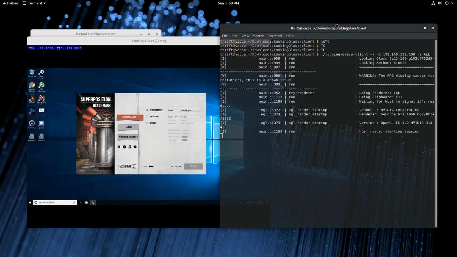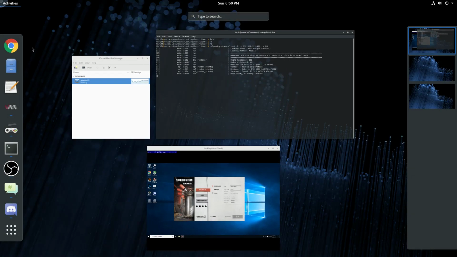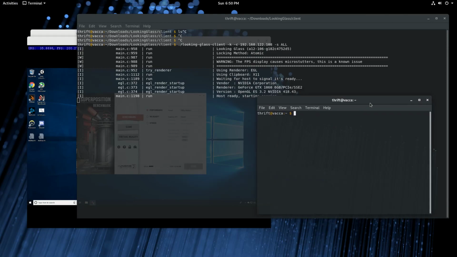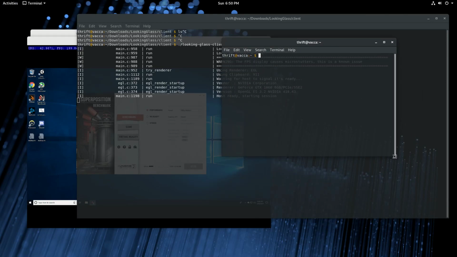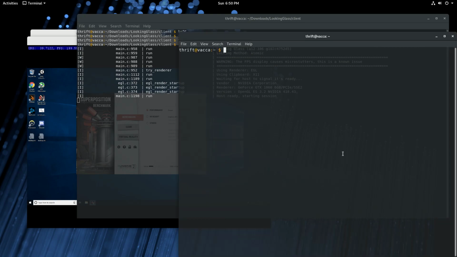So you can see the LookingGlass client when it started. Well, it'd be nice if it was a little bit bigger so we could see what the messages are. There we go. So I don't see anything that's a problem here. I can open another terminal up. This is to show you kind of the setup that we have here. And like I said, I'll probably put all this on Pastebin or something like that.